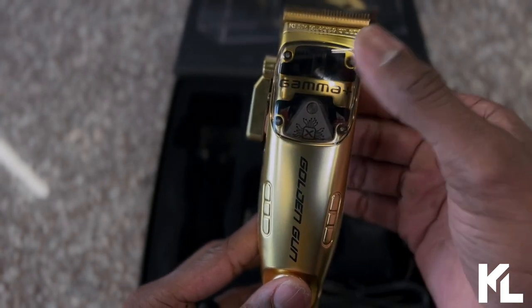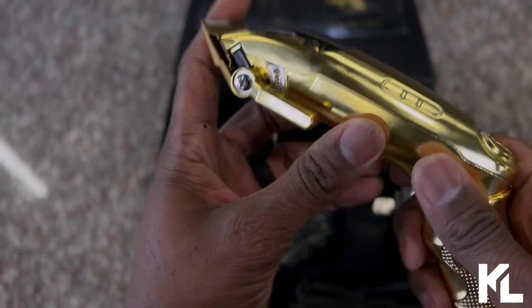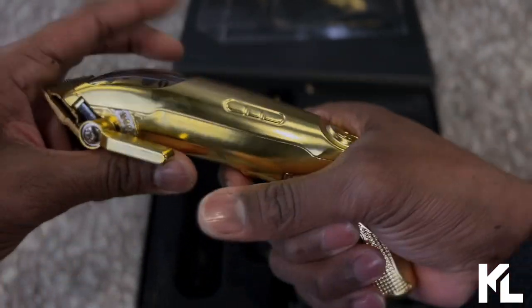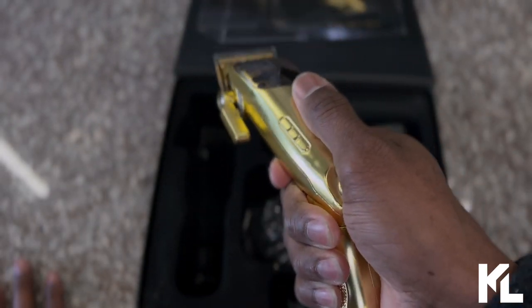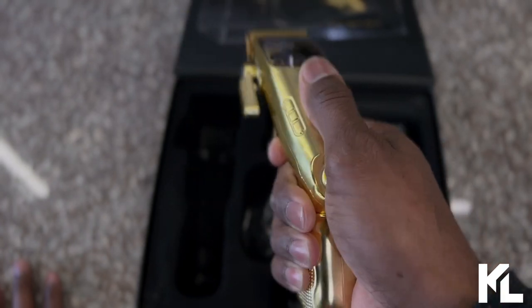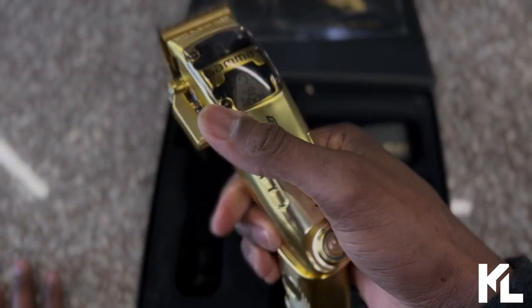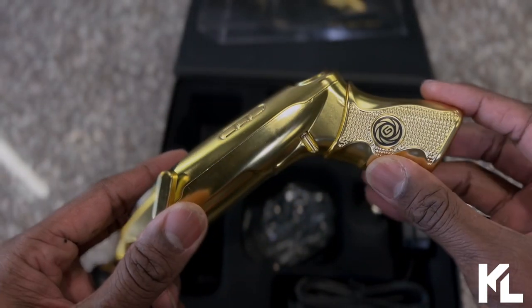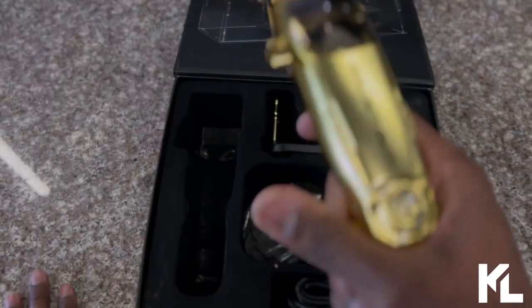This portion of the clipper is going to be kind of a skeleton, and you're going to see 'Golden Gun' written in black. You're going to have this really cool handle shaped like a gun — so you hold it kind of like that. When you fade in, you'll be holding it more like this, which feels kind of awkward. It'll be kind of hard to reach the lever from this distance. The handle is all gold with a little texture and gun-grip shape for grip, plus some grooves for comfort.